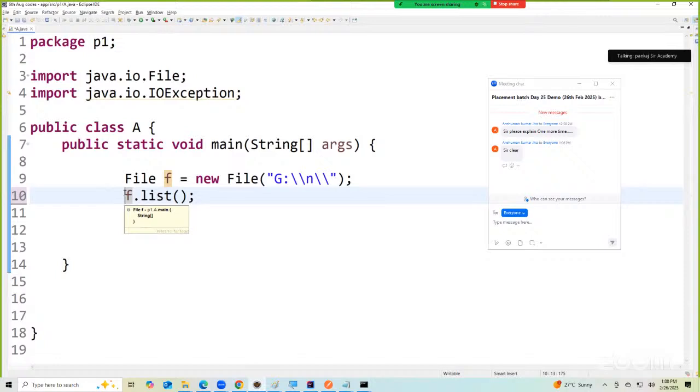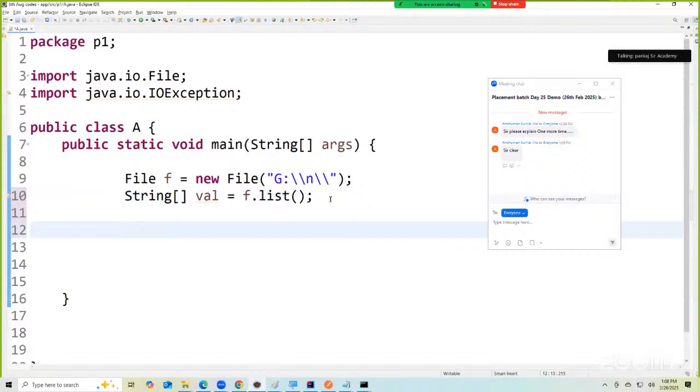It's returning multiple names. So when it is returning multiple names, should I store that in a variable or array? Array. Why array? Because it's a collection of values, isn't it? So if I now create a variable, what is the array of the type? String. Now how do I print an array? Now to print an array, this time I'll use for each loop. We have already seen for loop. I've not talked about for each loop in your batch.